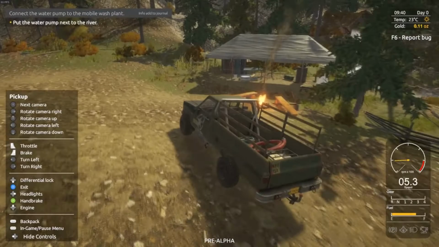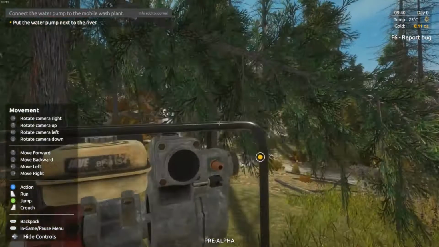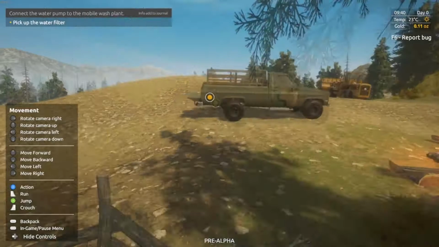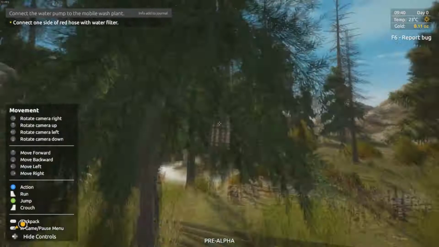Put the water pump next to the river. Okay. Trees. I need a chainsaw. Oh my God, let me get through. Alright, let's pick up the filter. No, that one. There we go. Dang it, pull it.